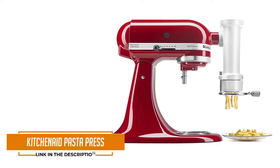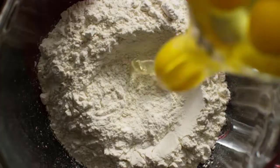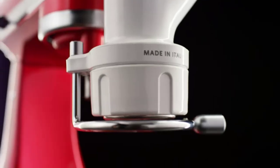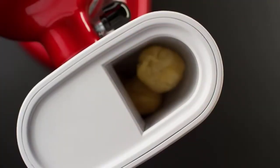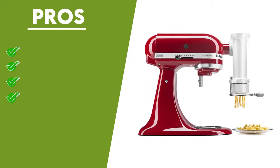Number 1: KitchenAid Gourmet Pasta Press. This machine was one of our favorites that we tested for its ability to make unique shapes that few other pasta machines created. It was simple to use — simply attach to your KitchenAid mixer, drop in walnut-sized pieces of pasta dough, and use the attached cutter to slice your pasta where you want it. It's super easy to make uniform and beautiful noodles. The pasta does get stuck in the changing discs, but they provide you with a solid tool to pick it out. The major downfall is that if you don't already own a KitchenAid mixer, it's quite expensive to buy that plus the pasta press.